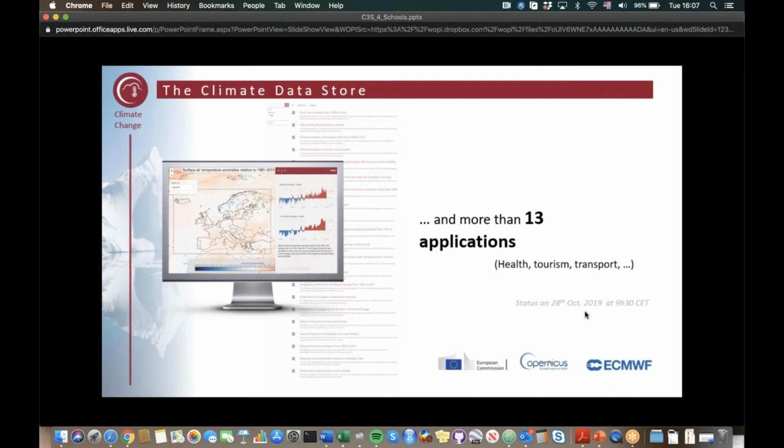And as part of this exercise, we have developed a number of demonstrators, a number of applications addressing sectors as different as energy, water, insurance, agriculture, and so on and so forth. And we are very keen for this application to go even beyond these traditional sectors and permeate different parts of society. And clearly, schools and high-level training institutions are one of the targets, and that's why I'm so excited about this specific project. I don't think I need to say much more in my introduction, so thank you for your attention.